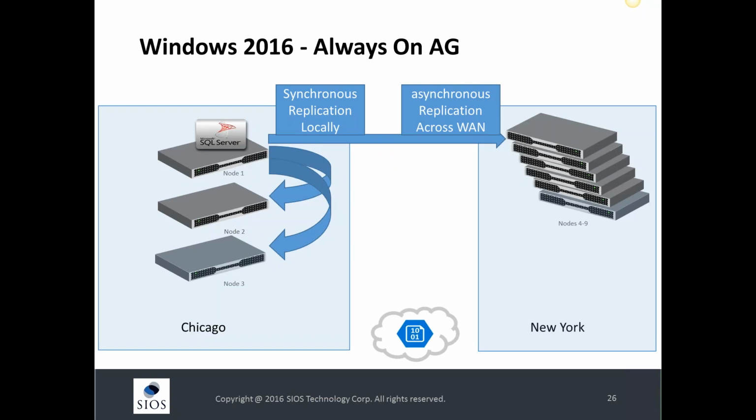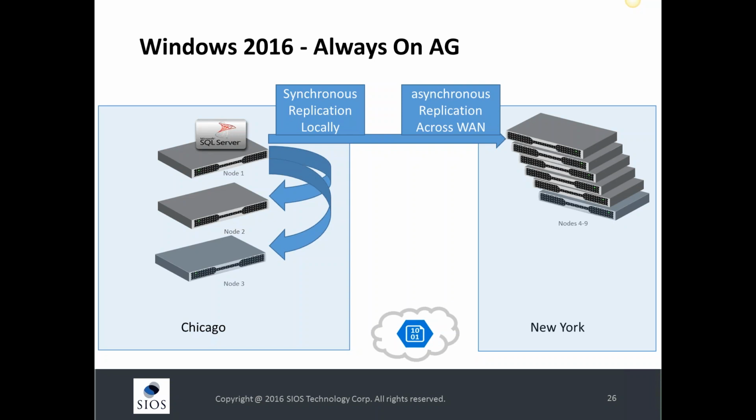All right, so moving on, we're going to start talking about SQL Server. So I know it says Windows 2016, I should actually say SQL 2016. Always On AG. And you notice a space now between Always and On. Well, that's the new Microsoft way of doing things. So it's not a typo. You say Always On, now there's going to be a space there.